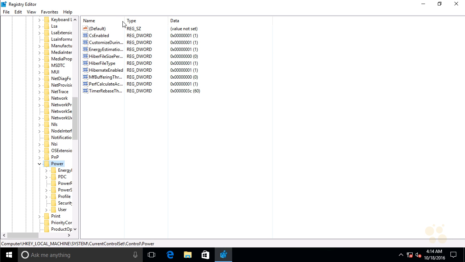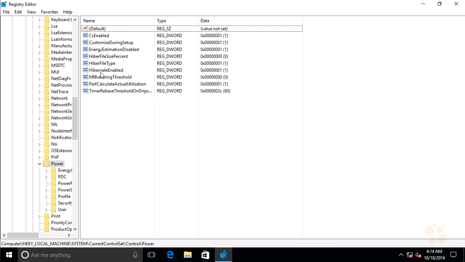a HiberbootEnabled option. Now, we don't see it here in our lab system because the Hiberboot functionality is not possible. But on a system where the fast startup is possible, you would see the HiberbootEnabled key. The 0 setting would turn it off, and the 1 setting would enable it. So you could set it to the 0 setting and then push this through group policy in order to turn it off. A bit of a workaround required in this case.